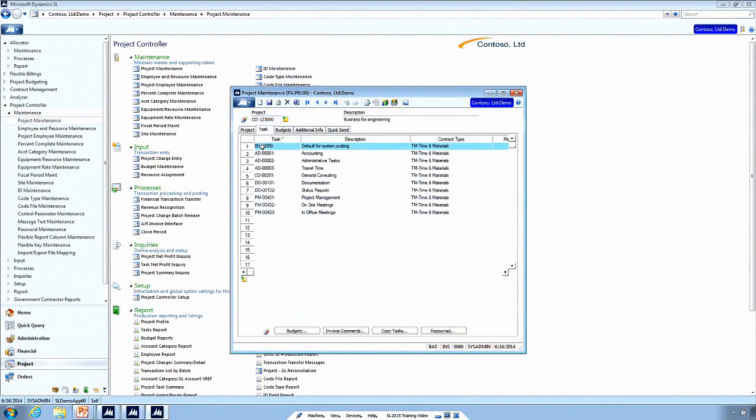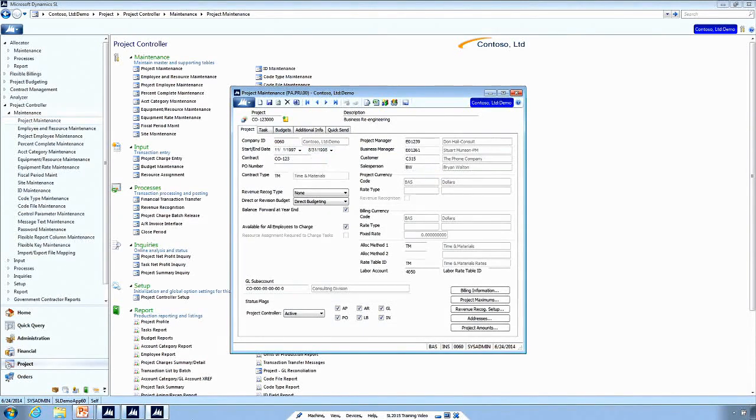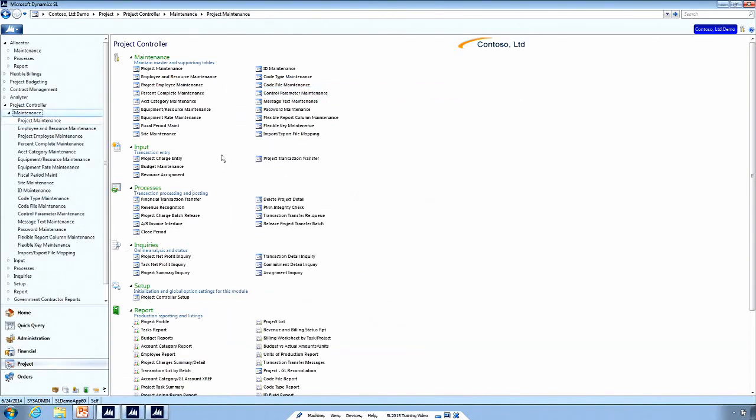With a task, we can have also up to 6 segments, but we can have a total length of up to 32 characters. Now, how do we accomplish that? There is a setup screen called Flexible Key Maintenance.